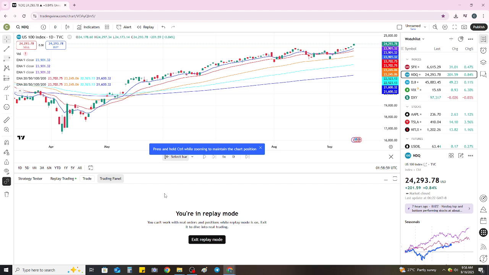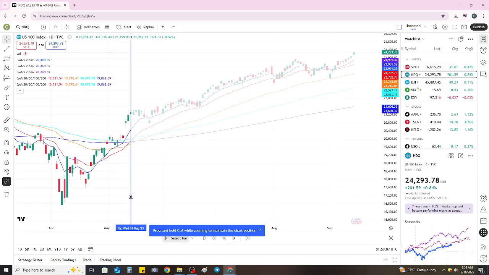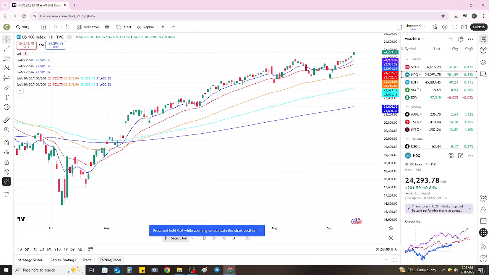Finally, it's crucial to monitor and manage your trades. The trading panel not only allows you to track your open positions and orders, but also provides an overview of your account balance. From here, you can make modifications or close trades at any time, ensuring that you remain in control of your trading activities.